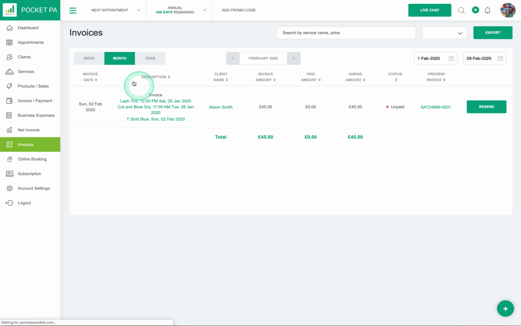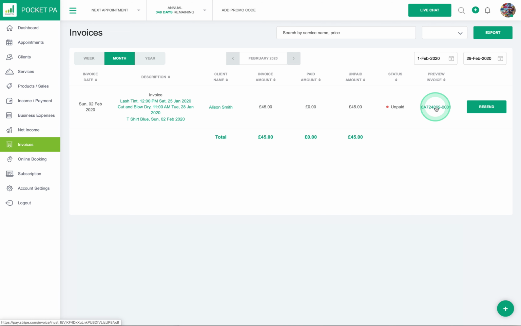So it will then take you straight back into your invoices screen, and you can see that this has been sent on today's date. This is what's been invoiced for, this is who you've invoiced, this is the total amount that's been invoiced for, and this showing as an unpaid invoice. And once the invoice date has gone by, you can actually click to resend it at any point in time if it remains unpaid.